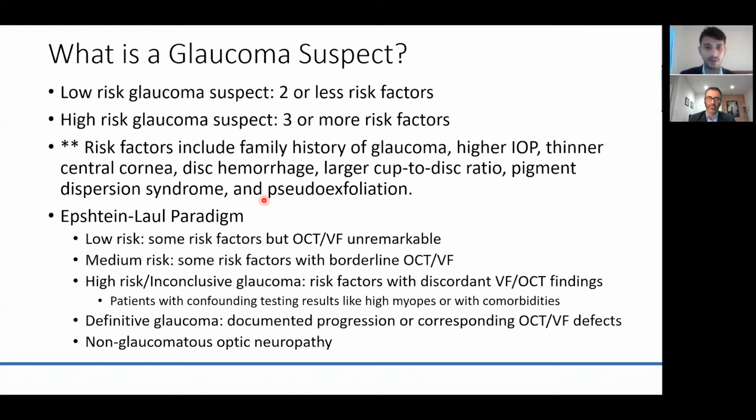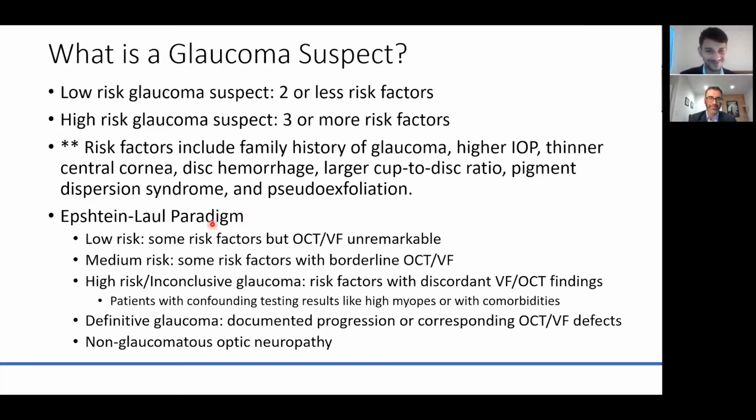And this is a pretty good way when you're talking about just billing for these patients and using the proper ICD-10 code. But, speaking with Anu, even though we're not in the same clinic, we don't see patients together, we're not even in the same building seeing patients, but we've talked hours and hours about glaucoma and glaucoma suspects. And we actually have a lot in common in how we think about these patients, and our philosophy is very similar. So we'll be going over something called the Epshtein and Laul paradigm, which is nothing official. We haven't published it. It's not peer-reviewed yet, at least. Maybe in a few months it will be.